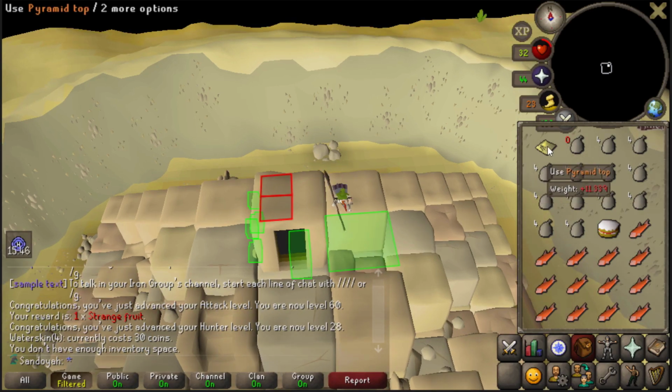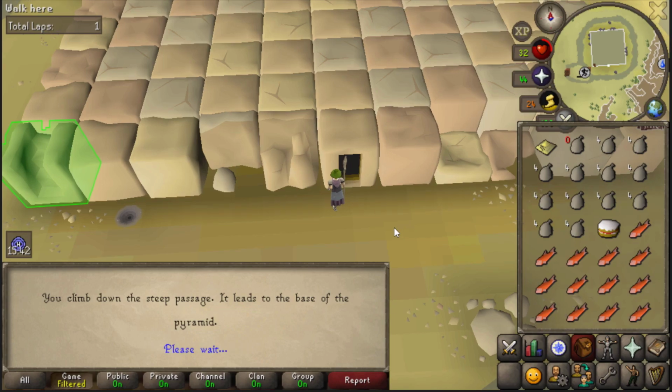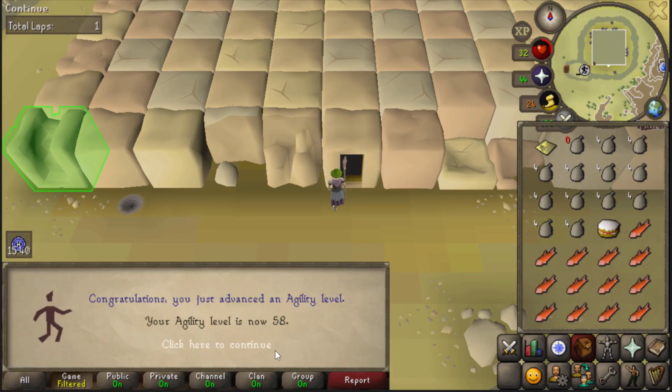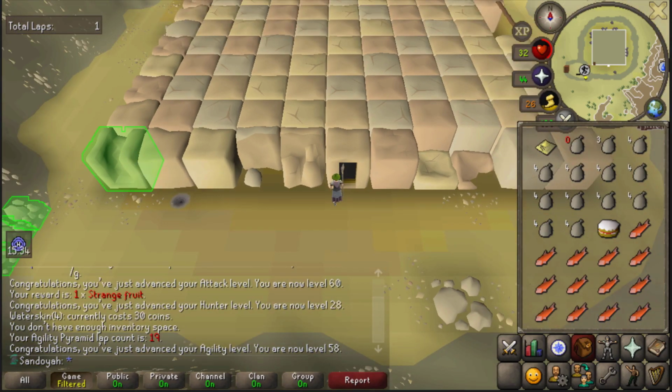And so it begins, the first pyramid of many. I don't know how long we're going to be spending here, but it's going to be a very, very long time. And we also just attained 58 agility in the first step as well. We must have fallen about 6 times there. It took so long for that first one. Let's hope that our luck turns around from here.